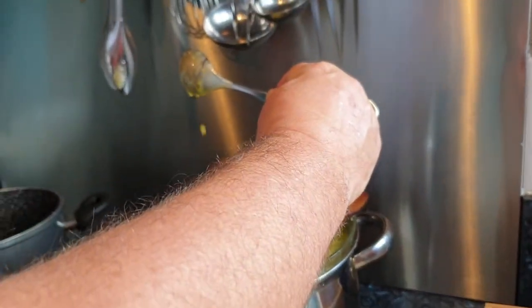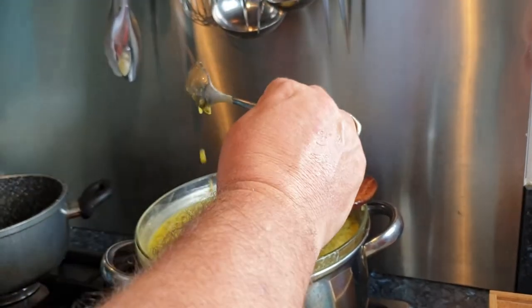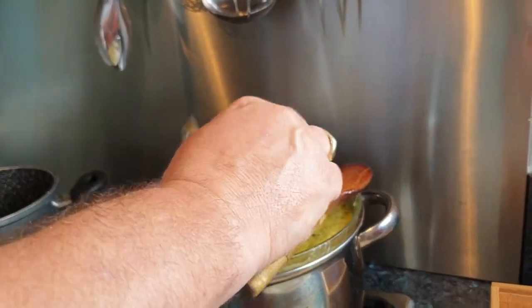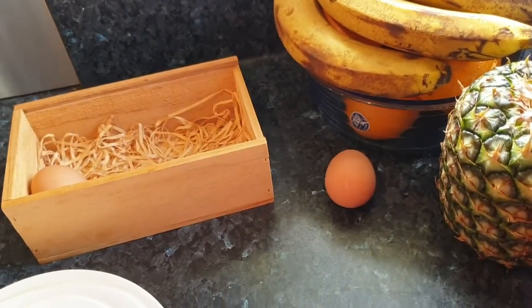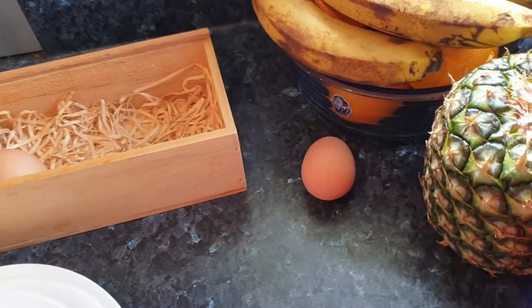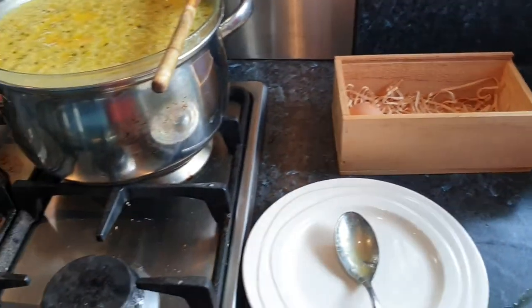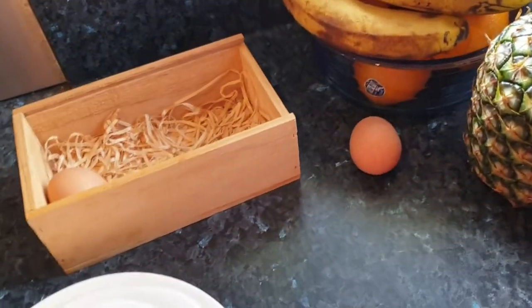Running off at the moment, but yeah. It's not done. When it's done, it'll stick and you'll be able to run your finger and taste it. It's not tasty enough. I can still taste it, eh? Get a clean spoon, yeah. That's actually pretty good. It tastes like passion fruits. Because it's made from passion fruits. Wow, that's beautiful.